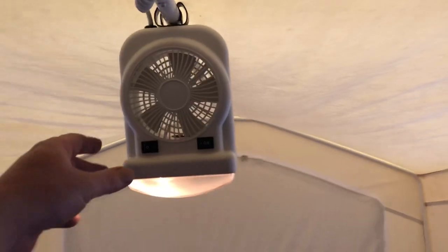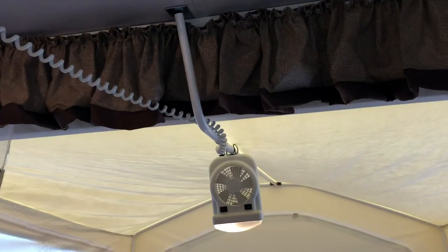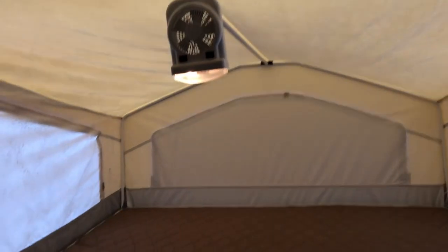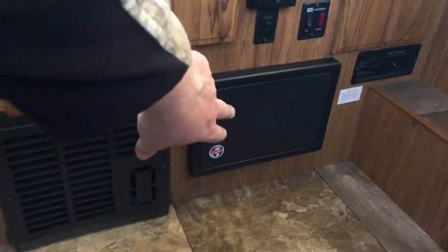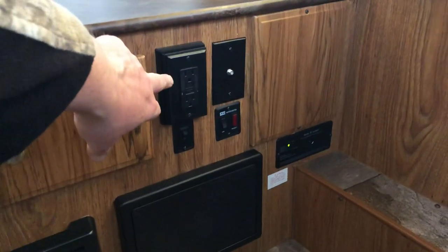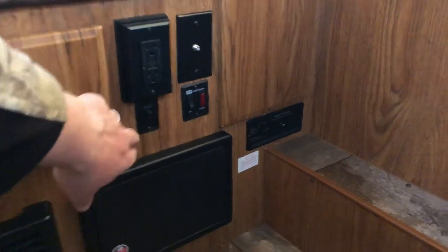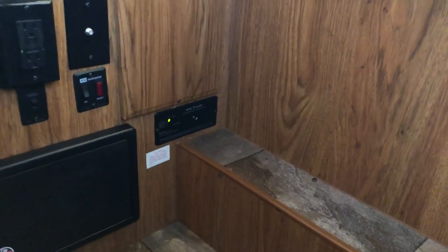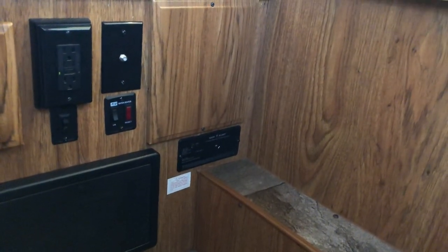I added this feature — these are called bunk end fan-light combos. They plug into a roof light and just clip onto the rod that goes out to support the top of the pop-up. It's a nice feature for circulating air — maybe you like the fan blowing on you at nighttime. On the opposite end, here's your heat, your fuse or breaker panel, a GFI plug, your cable inlet, and the switches for your hot water heater. You can turn that on and off. With the green little flashing light, that's the carbon monoxide detector slash smoke detector. There's also a smoke detector on the ceiling as well.